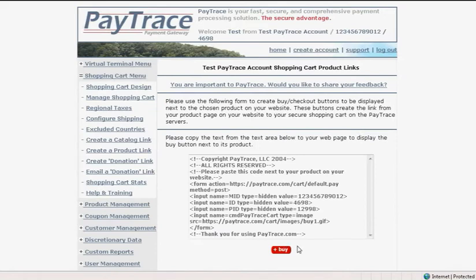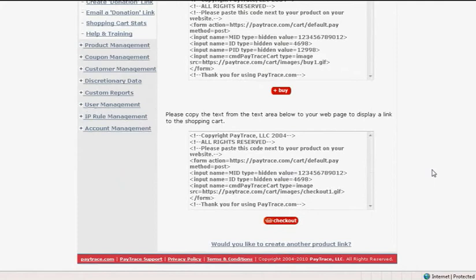Once we create the link, a box full of HTML code will appear with an image of the button directly below it. Another box of HTML code will be located directly below the first one, and this box is for the checkout button. The difference between the two is that the Buy or Add to Cart button will take your customer to the cart with the product, while the Checkout button will just take the customer back to the cart without adding any products. The Checkout button will allow customers who are shopping for more than one item to return back to the cart to check out without adding additional items.